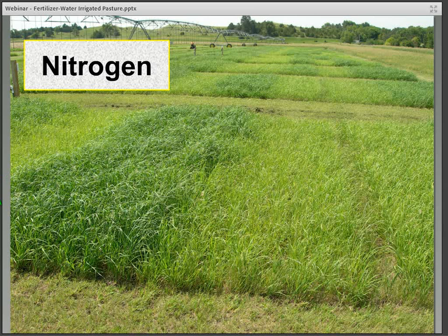A photo here just shows some contrast between plots. On the left, a plot that has had adequate nitrogen, and those on its immediate right are obviously deficient in nitrogen, showing the pretty classical signs of nitrogen deficiency — much lighter green or almost yellow in color, with less thrifty growth compared to the fertilized example.